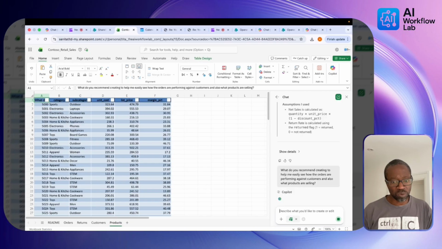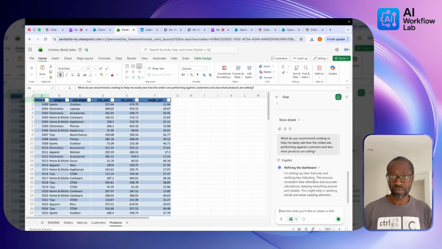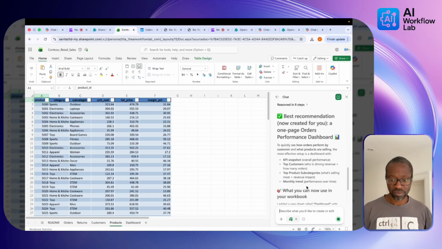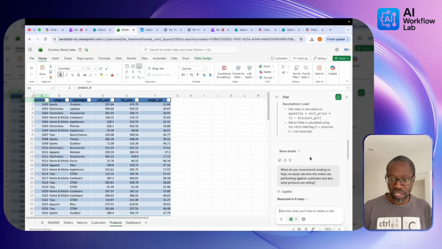Now, this is really quite good. It will do the prompt. It will go through the columns of rows of information and it'll give me insights in terms of how the products are performing against the categories, against the locations, against the prices. It's really quite powerful. So let's have a look. So you can see it's done it now.